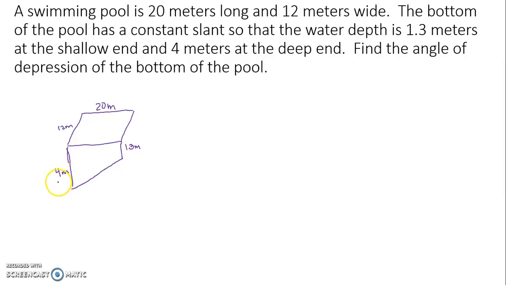I want to find the angle of depression at the bottom of the pool. So from my horizontal down, I want to find that angle. To zoom in on that, I'm going to draw my own triangle over here. Now that I have my big picture made, I want to find this angle up here. I know that all the way across the top, the whole length of the pool was 20 meters. If the entire deep end is 4 meters, and the shallow end was 1.3, that drop was 2.7 meters. So it got 2.7 meters deeper. That's that side of that triangle.